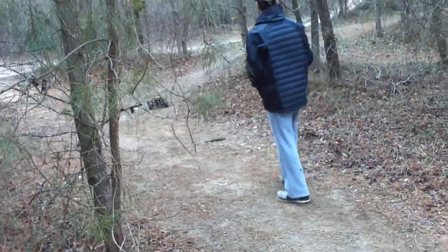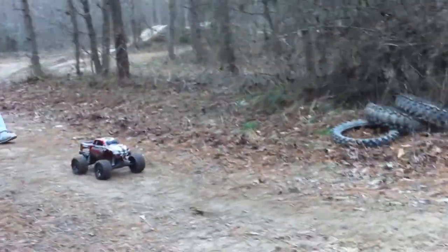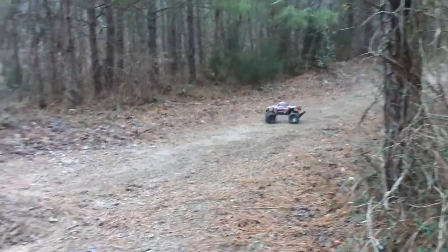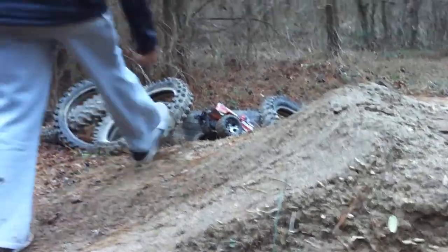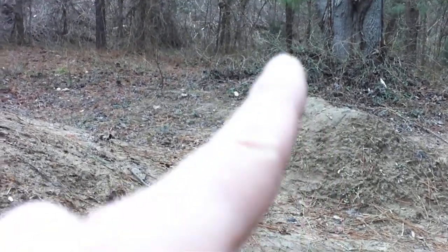Want to give it one more on this jump? You don't need much speed at all. There's one thing I want to do. Alright, there we go. And that lip right there, that's like almost straight up and down. Hits the dirt bike tires. Yeah, just hit the bottom — that lip, he just went up. This thing is like straight up and down.